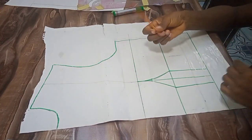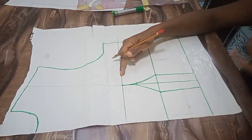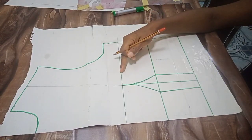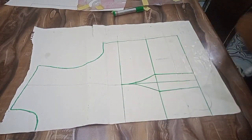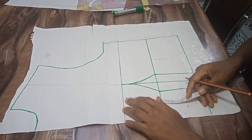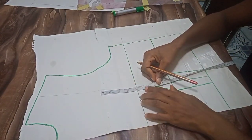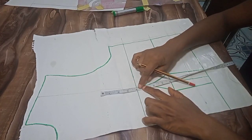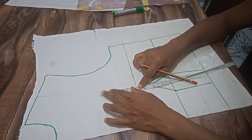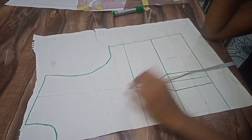So the next thing we're going to do now is to measure the distance from the bust point to the underbust. The distance from the bust point to the underbust is 4 inches. Okay, so it's 4 inches. So I'm going to place my tape on the bust point line. This is the bust point, remember? I'm going to go up by 4 inches, and this is 4 inches here.